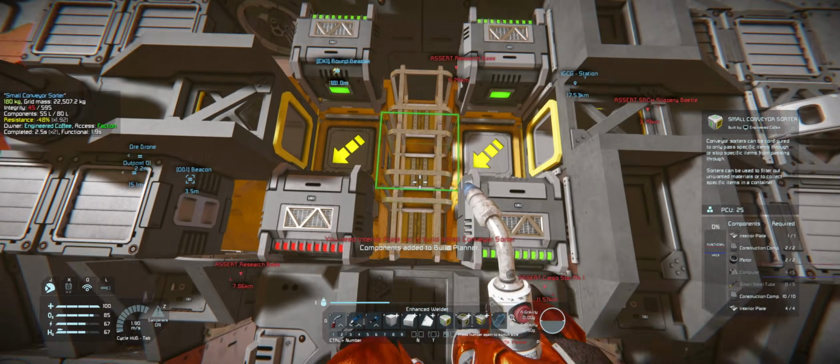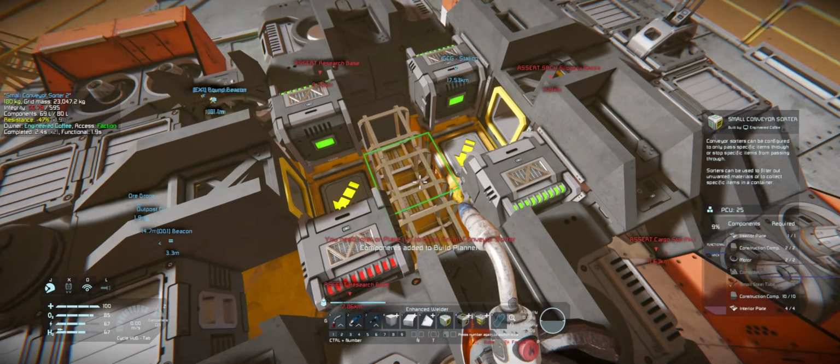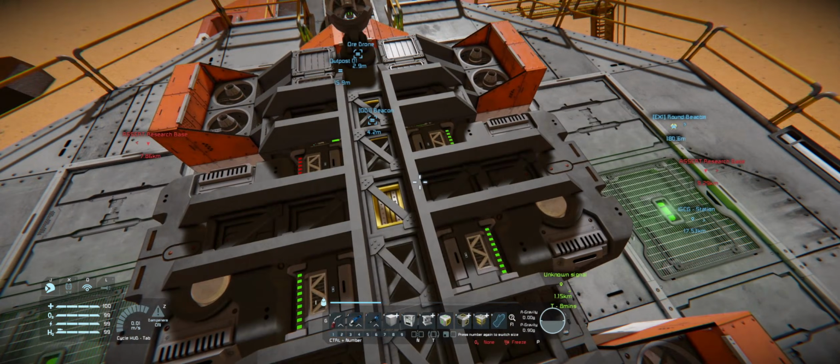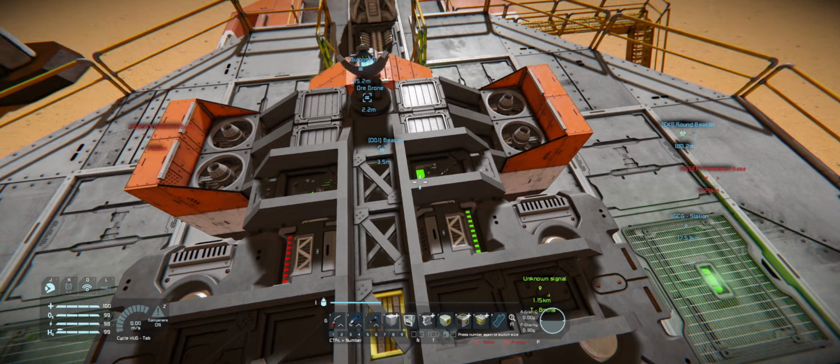Yeah, let's get those welded up before we cover them up. And then I'll cover in the conveyors and put the caps back on and the event controllers. So let me get all the parts, and we'll come back. Okay, got all that cleaned up and got the event controllers set up.